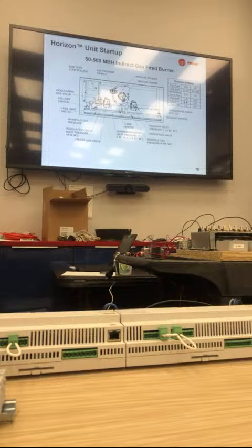So going into gas heat, this is our 50 to 500 MBH indirect fire burner, modulating. I do want to make you aware we're still messing with propane. We have very few of those in the field. Those are guidelines for the pressures. Propane is a difficult burner for us that we're adjusting on the fly sometimes. But for natural gas, these values are set.